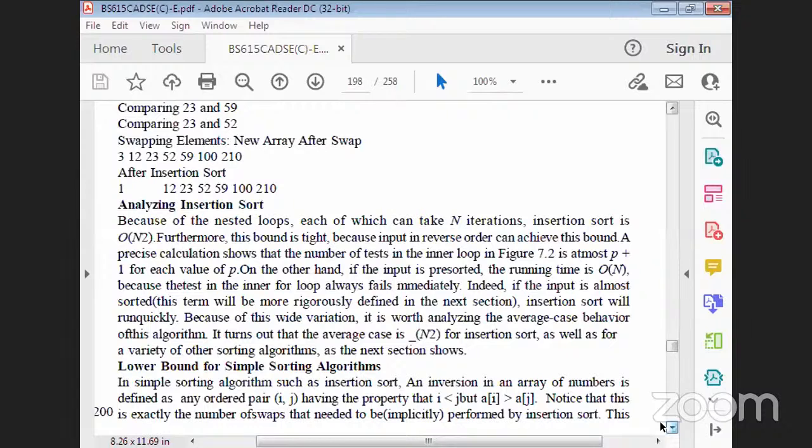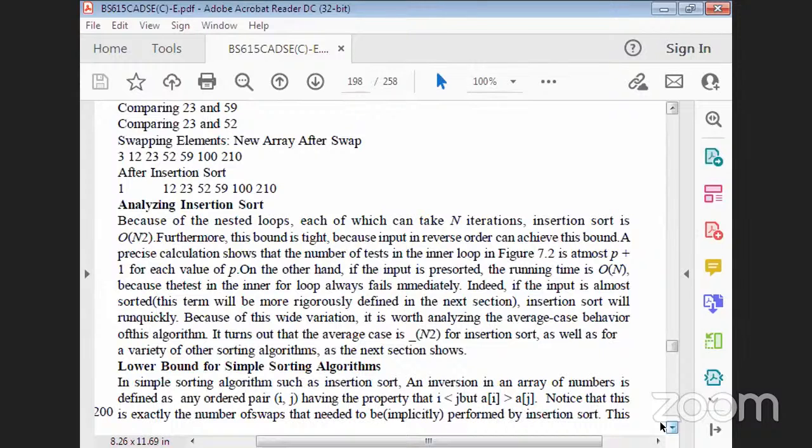Best case time complexity. Already the list is in the sorted order. Is there anything to repeat the statements? No. In that situation, I have to check each and every iteration. No. So big O of n. If it is average or worst case, it is big O of n square. Maybe partially sorted or fully unsorted, then in both the scenarios, the time complexity will be big O of n square. This is about the insertion sort.